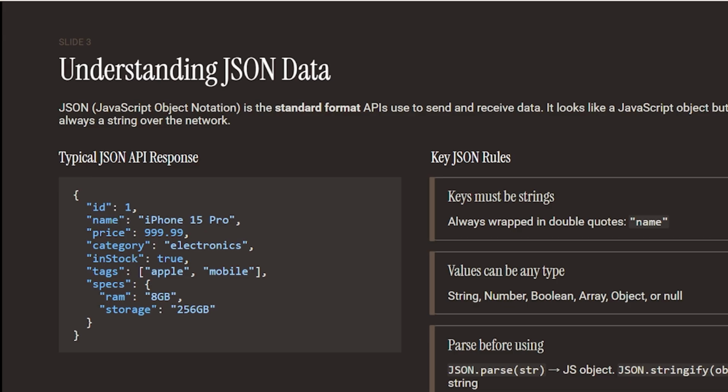These are some particular specs of that mobile, so we can add some tags. This is the complete structure of one product object returned from the API. If you add any typical JSON API, you can write this type of code, and the user can see this visible result on the website.